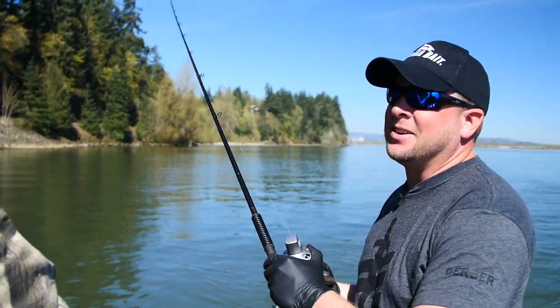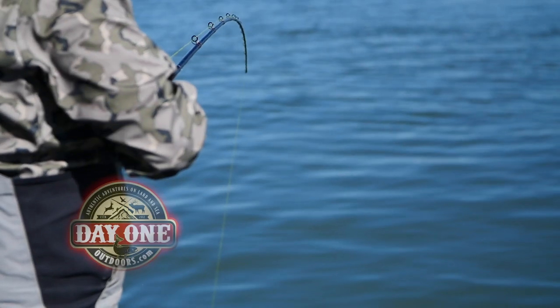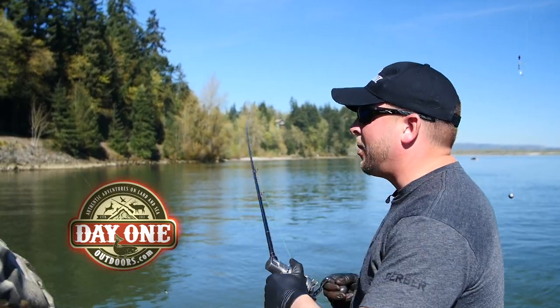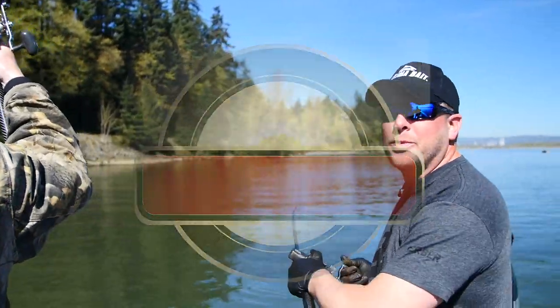We had one bite here. I really like the way the spot looks, but we were at the tide change. Should have had a few fish bite. We just didn't. We only saw maybe one or two other rips. A couple buddies are upriver and they're finding fish. Sounds like there's a really big wad of them, so time to move.